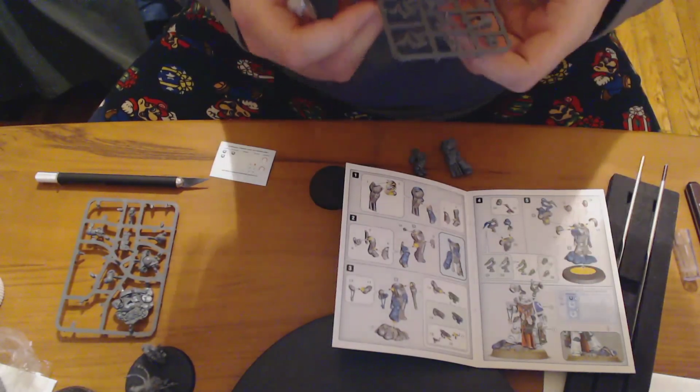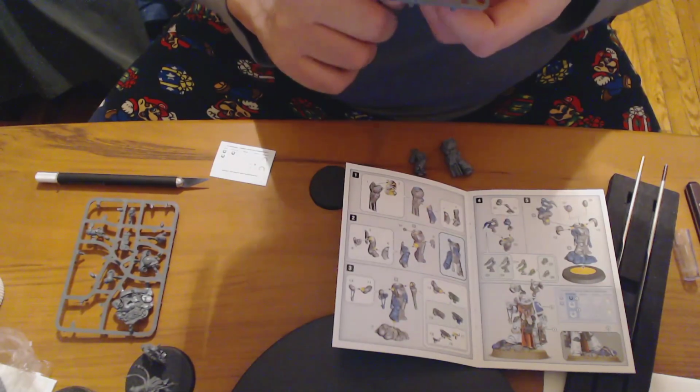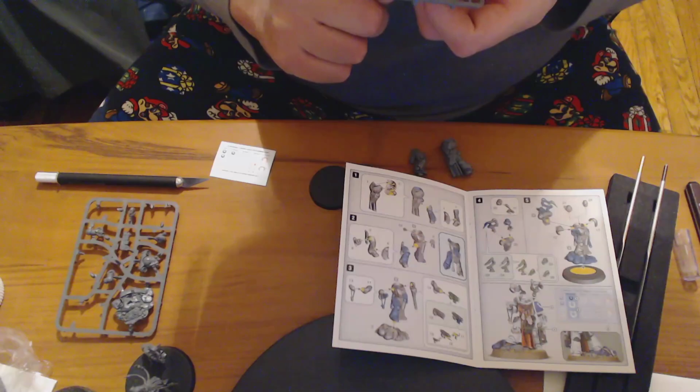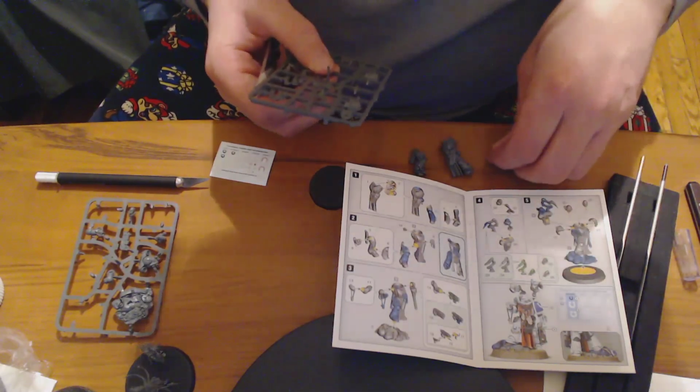So, if you get a cold, you can get a canker sore, right? You can. I don't get them. If you jerk off too much, you know what you get? A wanker sore.